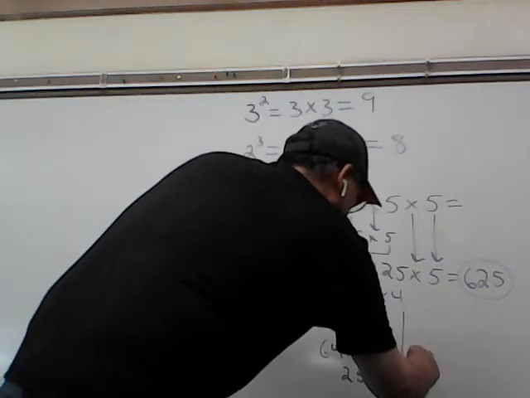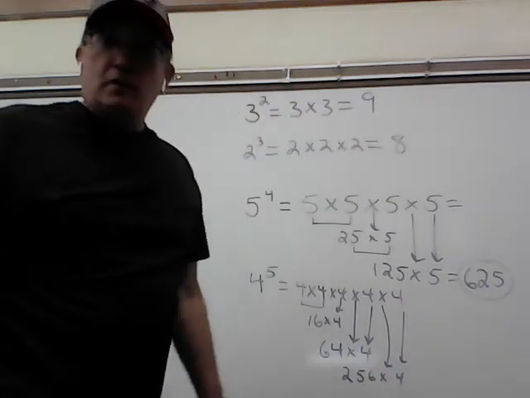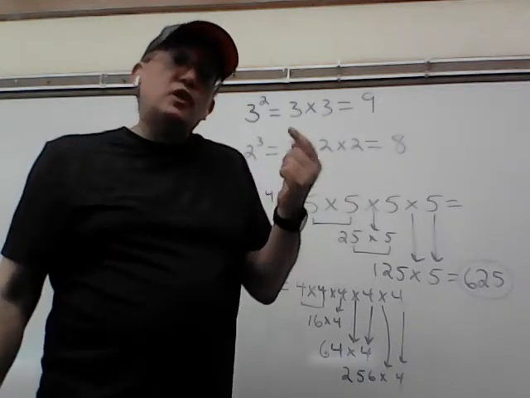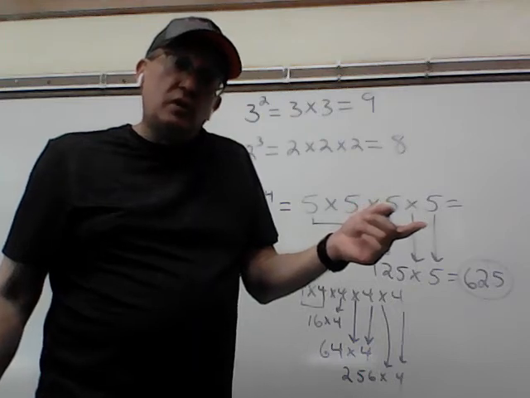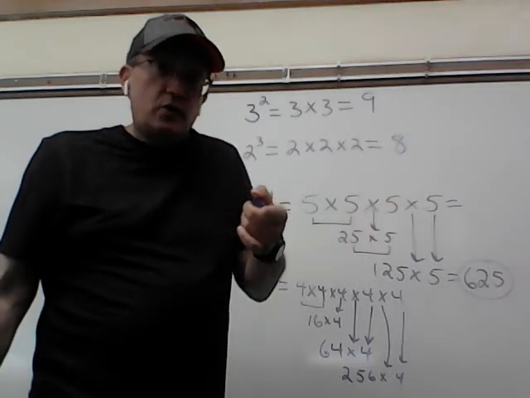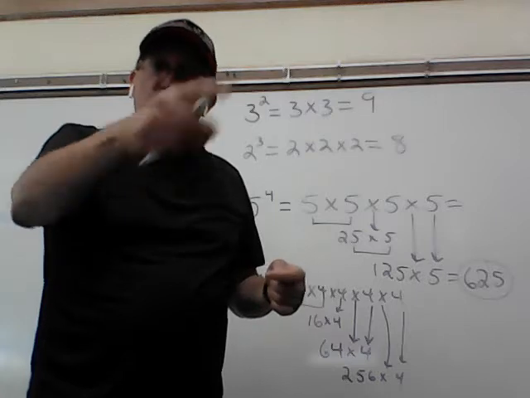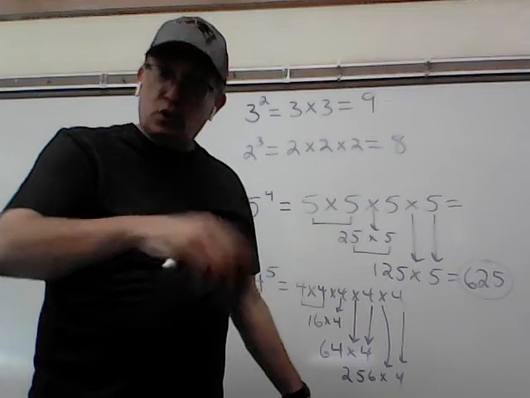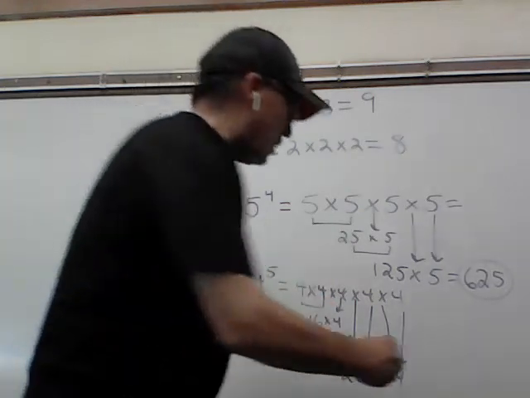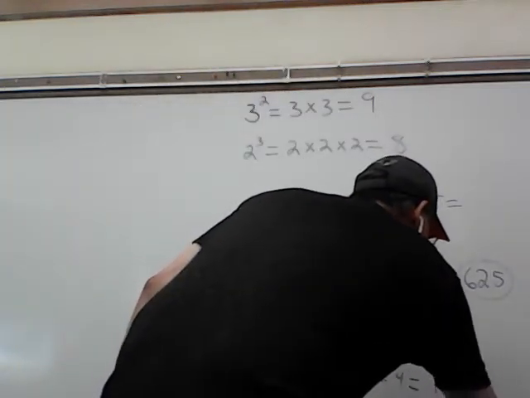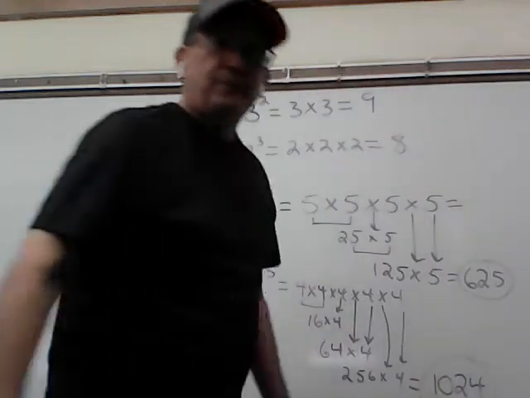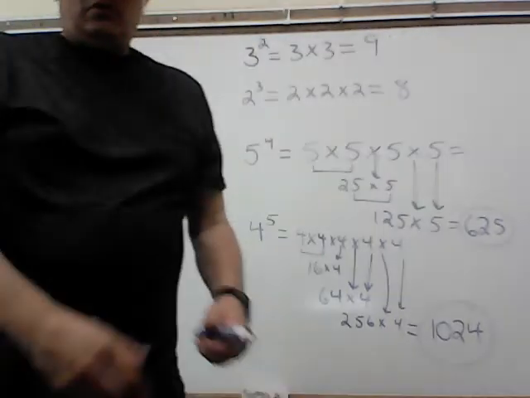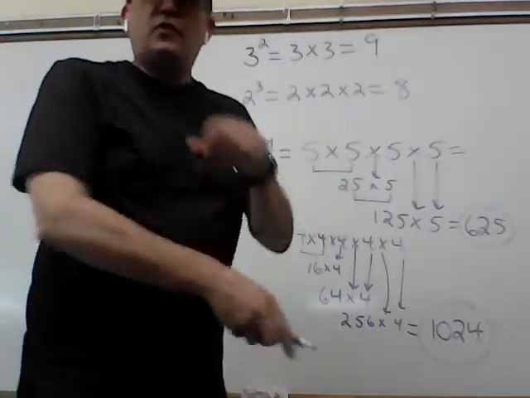And we only have 1 more 4 to multiply together. This time, for the distributive property, I'm going to think of 250 times 4. Because I know that, and you should know that. What is 4 times 250? It's 1,000. And then you've got 4 times 6 for 24. So put them together, 1,024.